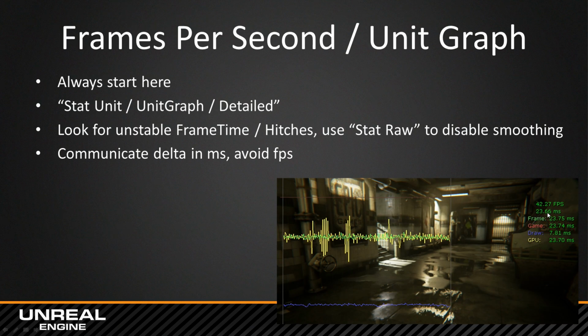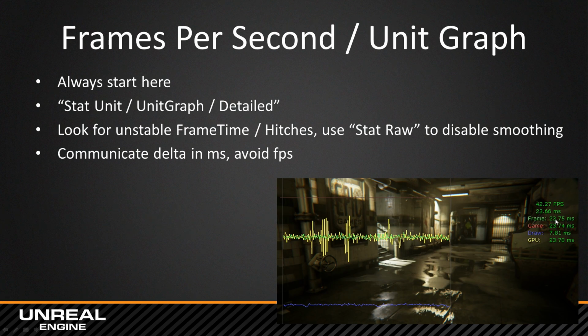Also, that number has basically the same meaning. It's just 1,000 divided by this number is this number. So you also get the millisecond count. That is how long that frame took to render. And you can see it's repeated here, which is a little unnecessary. I guess it's measured differently. I think one is smoothed, the other one probably not. So the whole frame here takes 23.75 milliseconds.